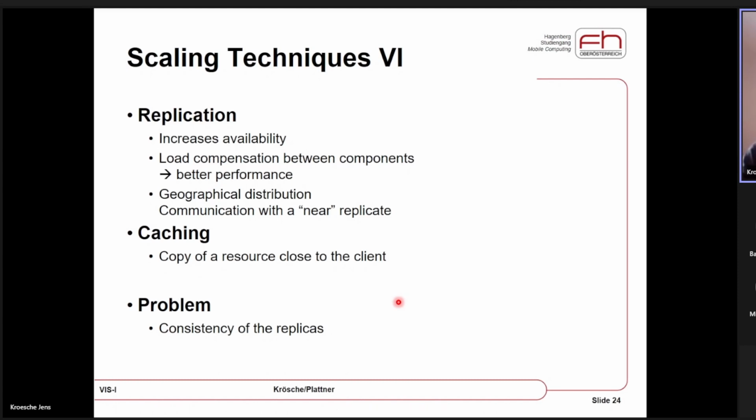One of the main problems that arise is the consistency of the replicas. And the consistency problem is a huge one. And as I said, there are books about how to maintain, or try to maintain, the consistencies of the replicas as best as possible, but you cannot keep them up to date all the time. It's impossible. Physics just kicks us in the back.